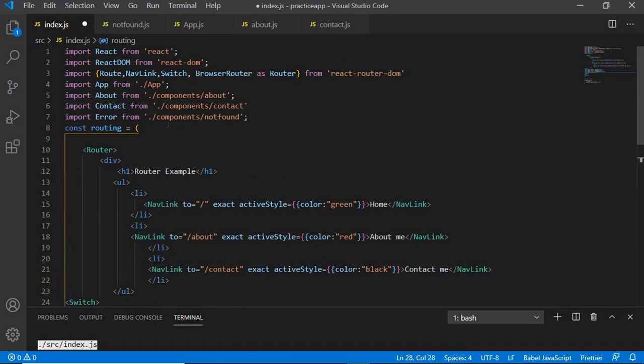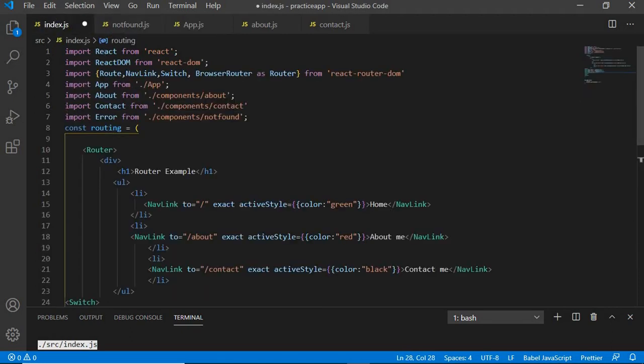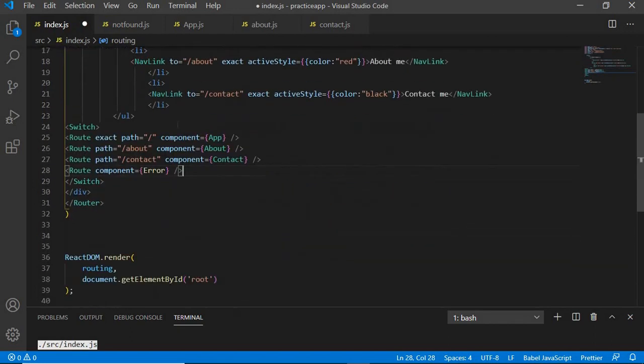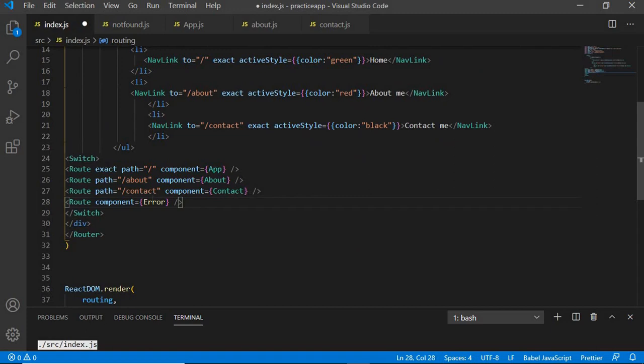It will go to the not found component and display not found. It's as simple as that. We import the component error from the not found file in our components folder, into index, and use the error component inside of our route and inside the switch component. So let's go ahead and save this.